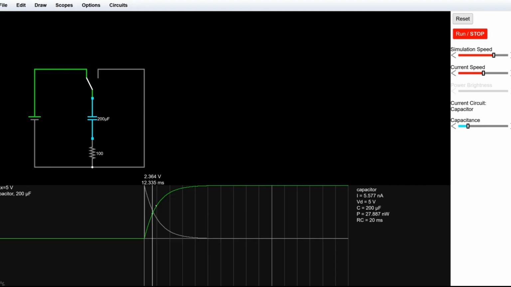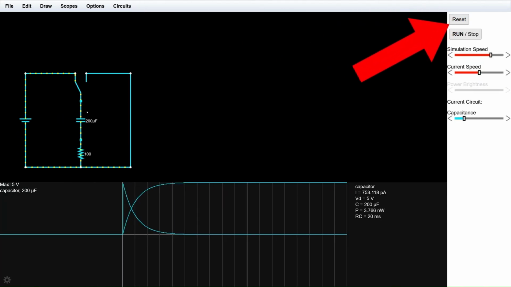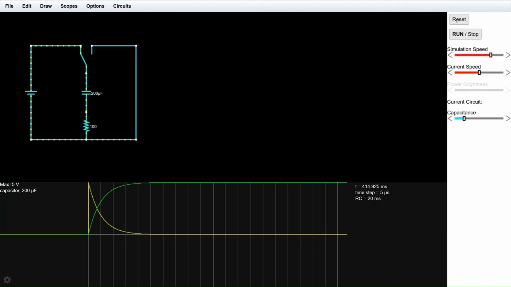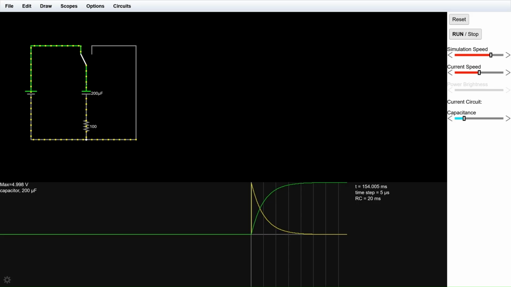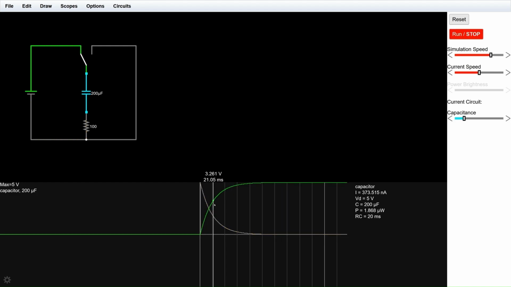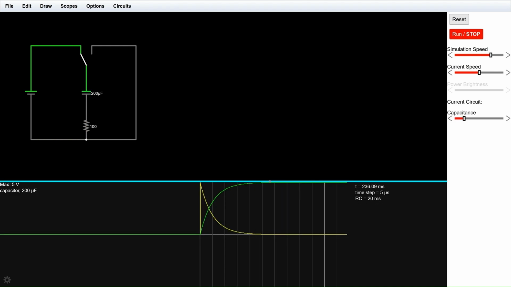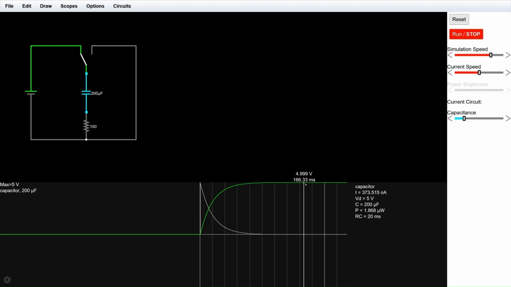As you can see from the formula, the capacitor does not charge at a constant linear rate. If we reset this circuit, we can see that after a while, the current flow becomes steady. As the capacitor starts charging, the voltage across its terminals increases. Because of this, the current through the resistor gradually decreases. In an ideal capacitor, which we use in this and other simulations but does not exist in real life, when it is fully charged, the voltage reaches its maximum and the current becomes nearly zero.